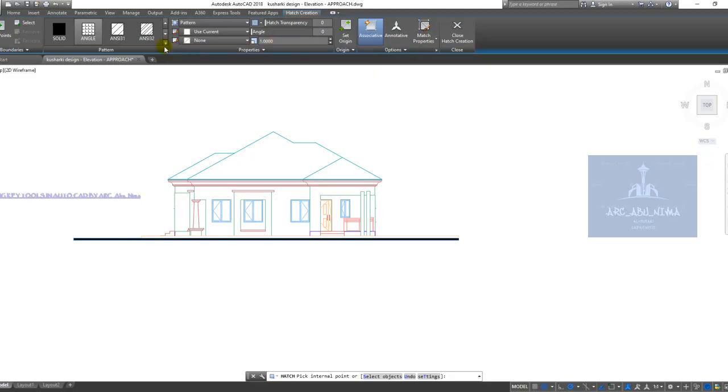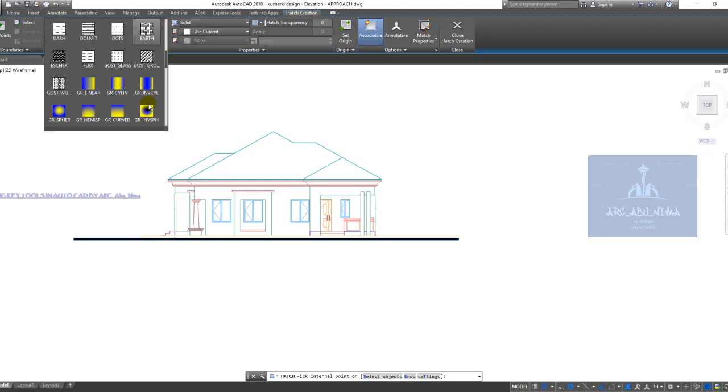So we'll be demonstrating. These are the hatch patterns. On patterns now, this is for solid and these are for patterns. And we have gradients also. This is the gradients now.